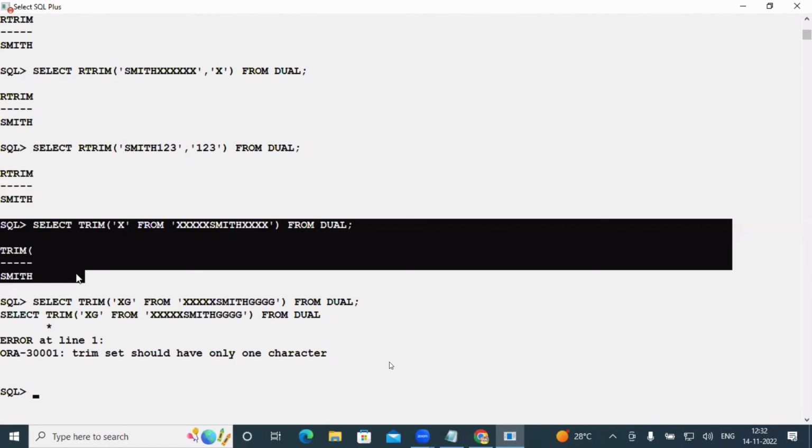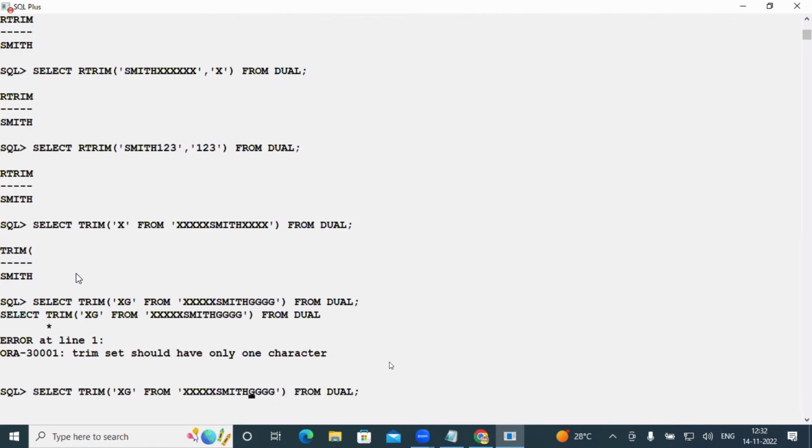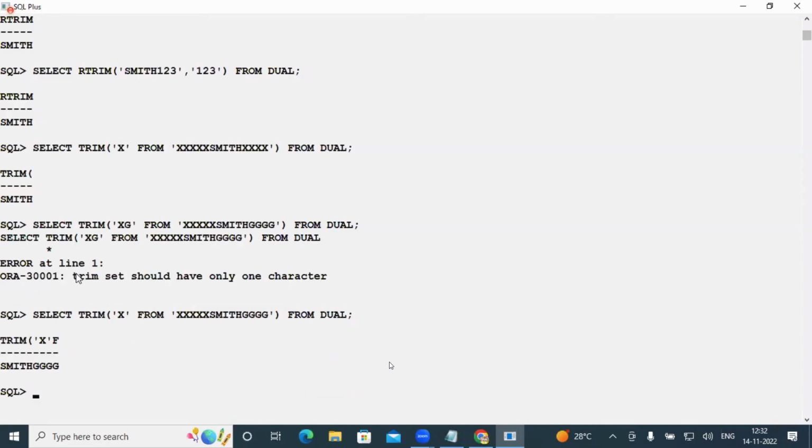Suppose I give only X, what happens? Just observe. Is G removed or not removed? Only X is removed.